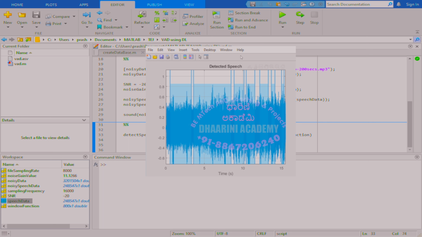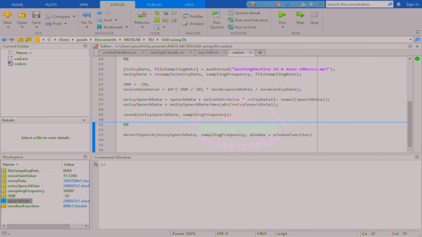So because of that reason, it's very clear that whenever there is a background noise, our built-in functions are not capable. We are not able to detect the speech in the presence of noise. So what we have to do is make sure that we will be able to detect the speech in the presence of noise as well.